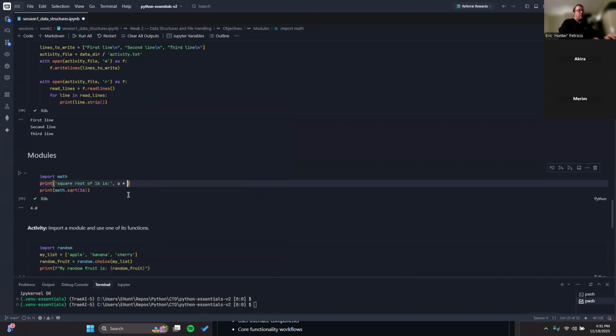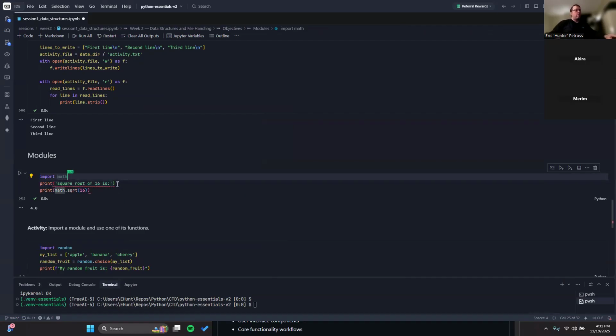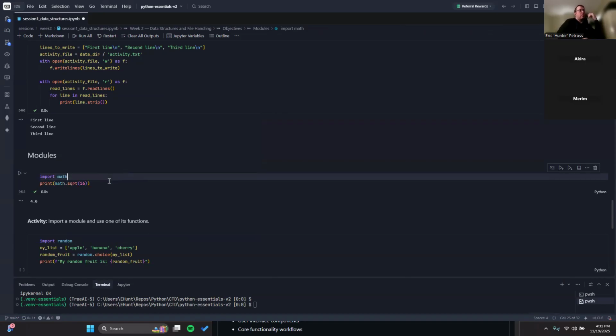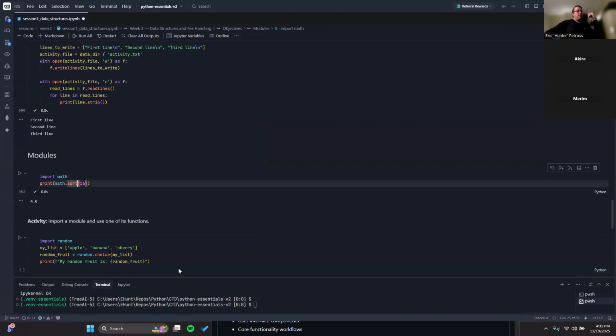you have what's called an import library right here. So math has a method at the end of it called square root. There's also quite a few other ones. You can do powers, do power 16, half.